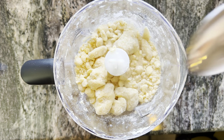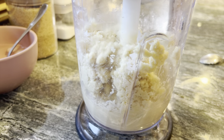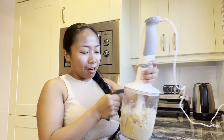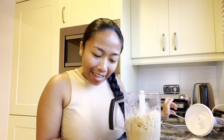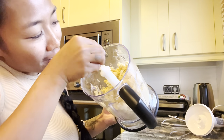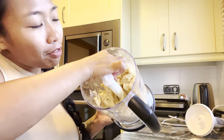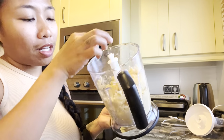Add tablespoons of ice water and fold just until moist clumps or small balls of dough form. I don't know, it doesn't look like in the video. We will see. It says in the recipe, pinch a piece of dough between your fingers and if it sticks together, it's done. Why is it wet? It doesn't look like in the video. In the video, it looks dry. Well, they stick together. Okay, that's a good sign.